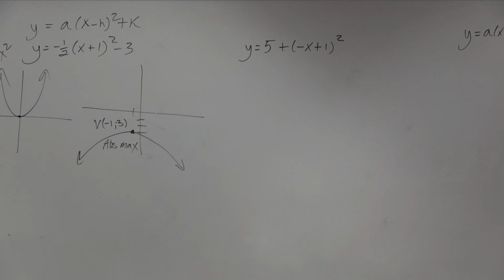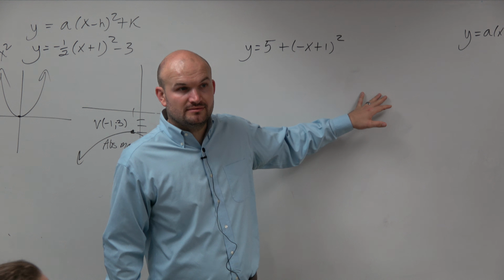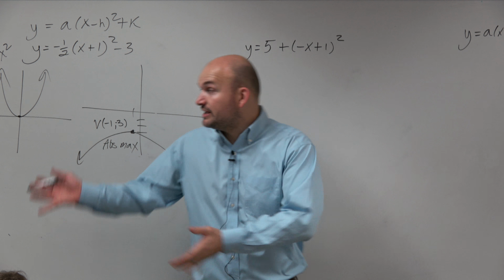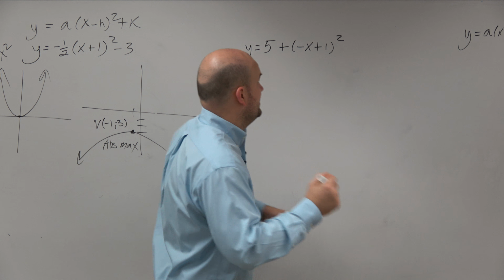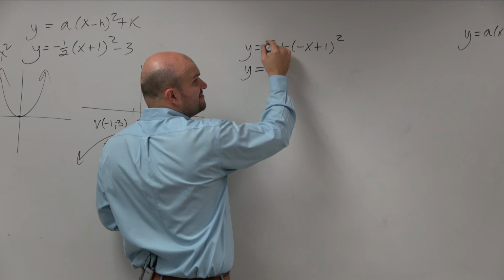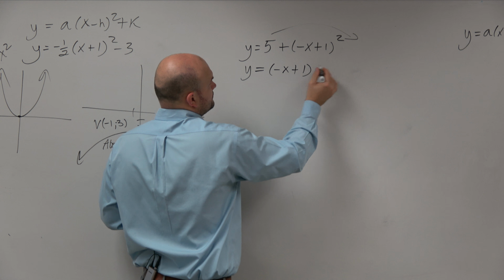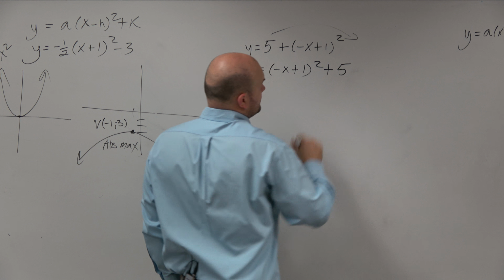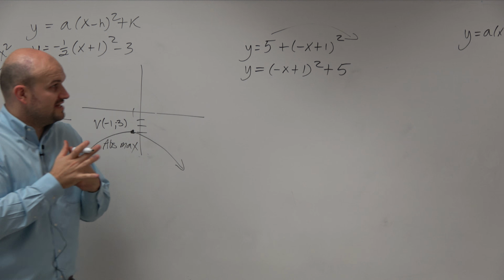Bit simpler way. So first of all, guys, if I have this, I want to get this in quadratic form. So we could find the vertex using transformations, which is perfectly fine. We could also say, well, let's just put this in our vertex form. So this 5 doesn't need to go in front. We can put that in the back. OK?